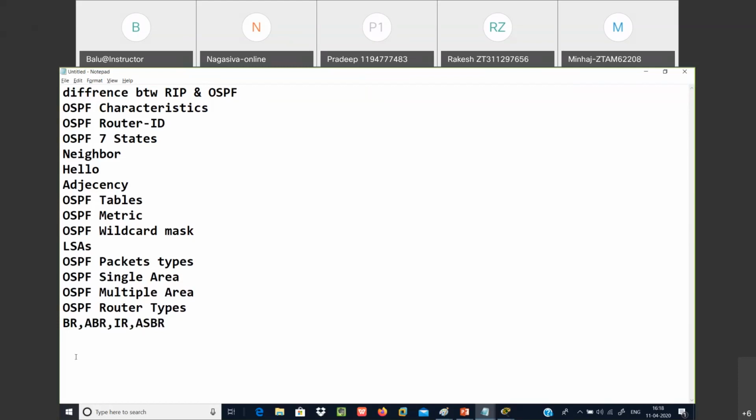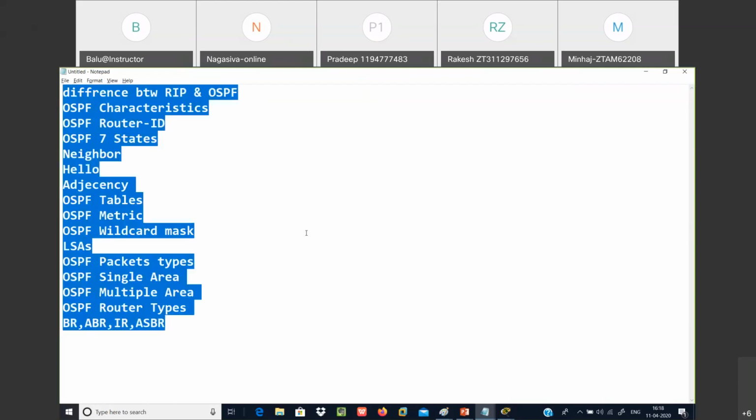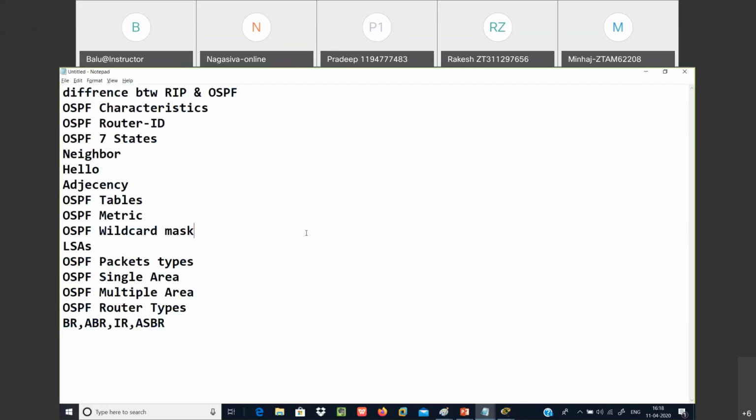So this is completely the OSPF material. Try to concentrate more on these topics. If you go for an interview, they can ask questions from these points only. And for the Cisco exam also, you can get questions from these topics. This is the list only, okay? Try to get more information on these concepts.